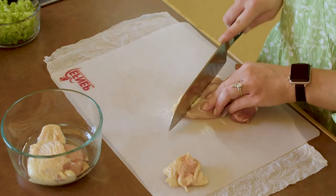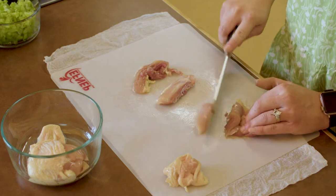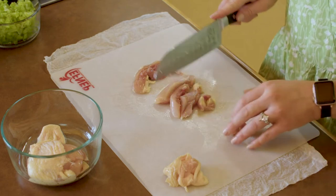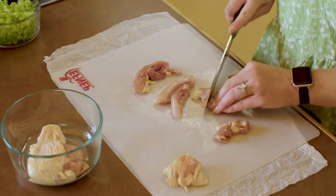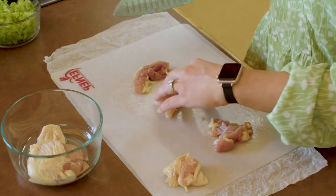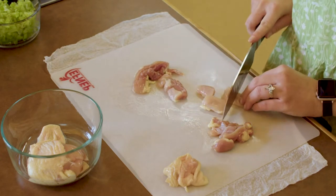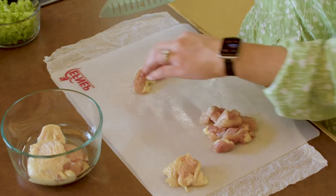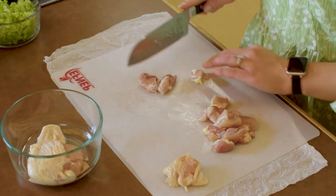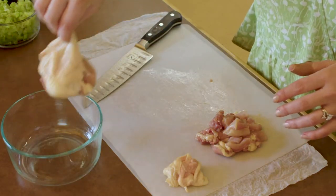So we're just going to take this and cut this up. You could do more meat than this if you needed to — just depends on how many folks you're feeding. Or as the recipe indicates, you could go strictly vegetarian and add no meat. A great thing about this is that you can make it work with whatever you've got on hand — shrimp, pork that was on sale. That's another tip: when you're trying to save money, just choose whatever meat might be on sale.